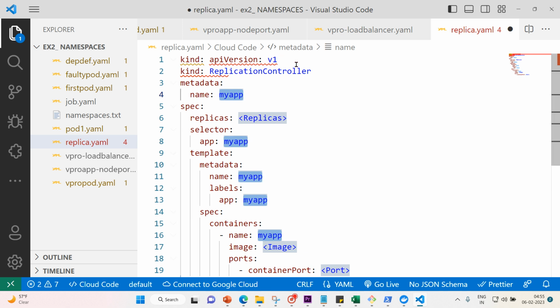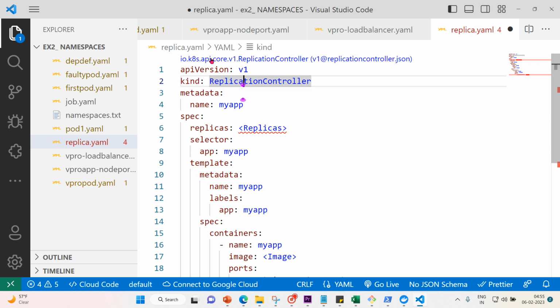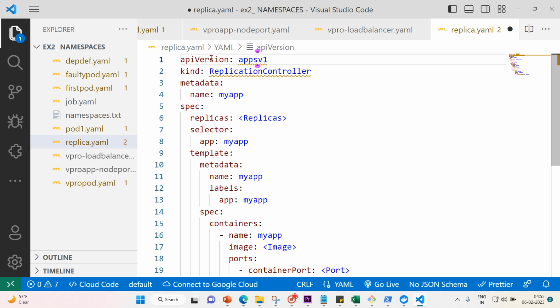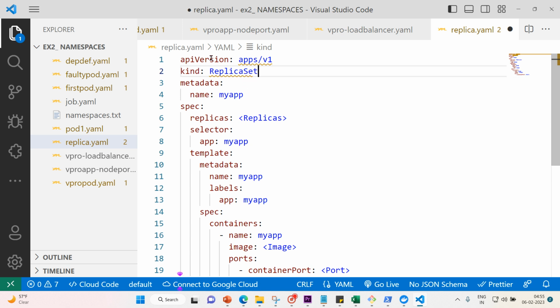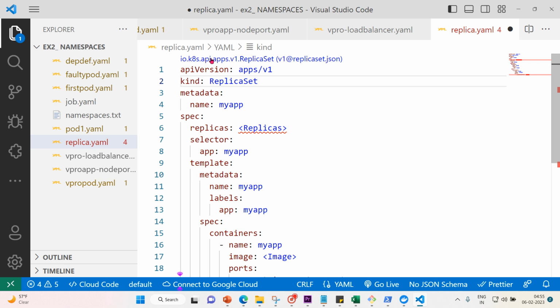The API version is not just v1, we'll go with the old one, that's apps/v1. The kind is not a replication controller, or else you can go with the latest version also, but we'll use a replica set.